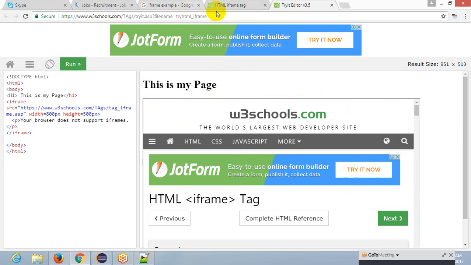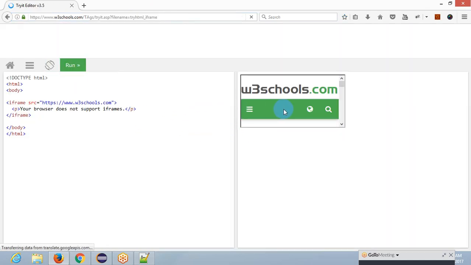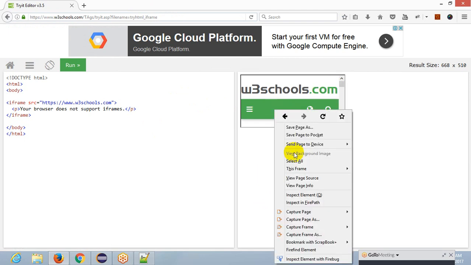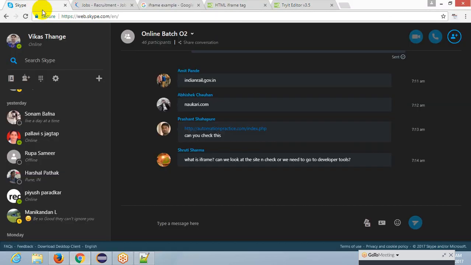In Firefox it shows, let's say I open that in Firefox. In Firefox it says "Open this frame in new tab", so that may help you understand. See, I'm right clicking here and it says, not here. Okay, can you see this frame? Whenever you see this frame option in Firefox, that means this is a frame. But the best option is to go through developer tools, the HTML. This is what I recommend. All right, I hope what an iframe is is clear.